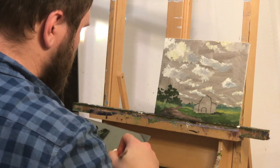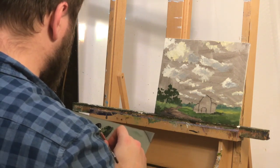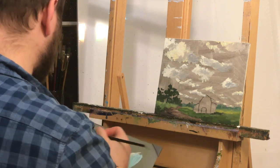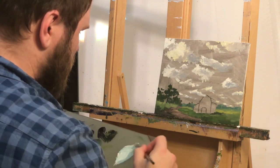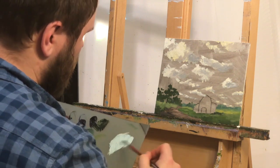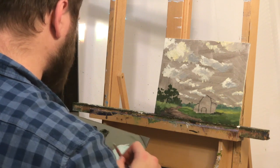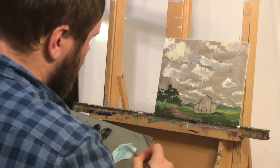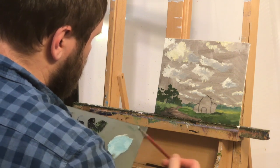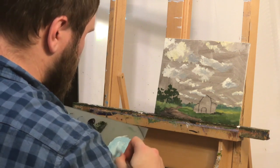Now that we've got the clouds in for the most part, it's time to start mixing up our true blue sky color. This is going to be very important, that we get the tones correct. I'm actually going to start this one from the bottom. I might not normally do this, but just for this one, I want to make sure that I get the sky color enough apart from the bottom clouds that the clouds still stand out, yet light enough that I can gradually move up into this darker Prussian blue color that I'm using.